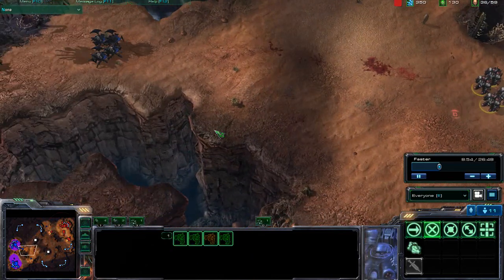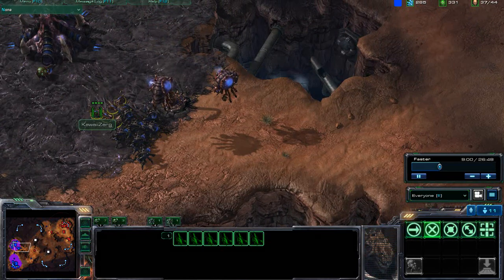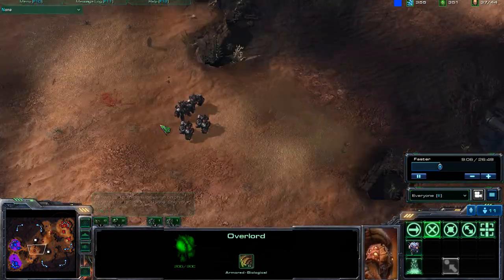So my 4 marauders against those 4 roaches, and it's not going to be enough. And right now, KawaiiZerg is at 37 over 44 food.